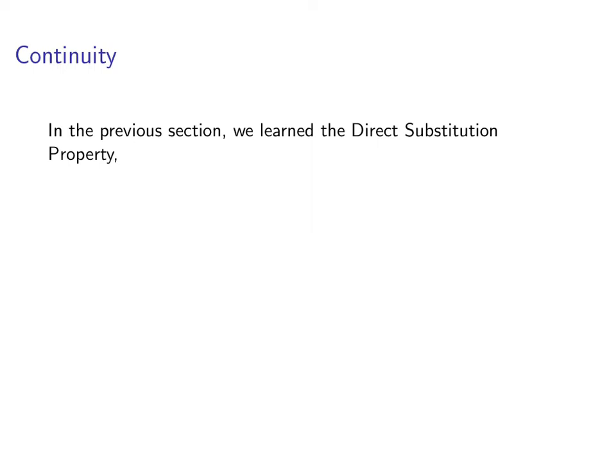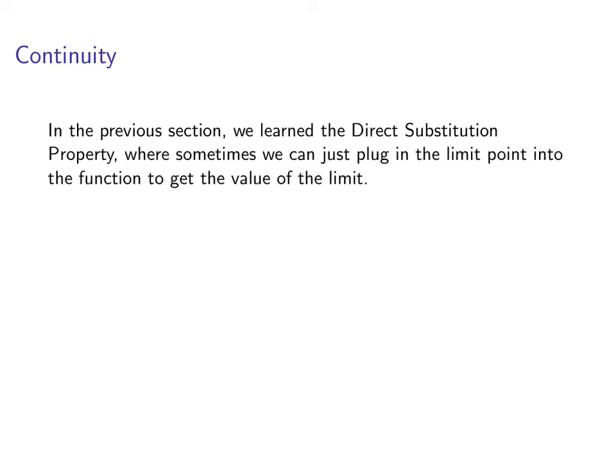Hello, calculus fans! So in the previous section, we learned the direct substitution property. Sometimes we can just plug in the limit point into the function to get the value of the limit. Functions where you're allowed to do this are called continuous, or we'll say continuous at x equals a.